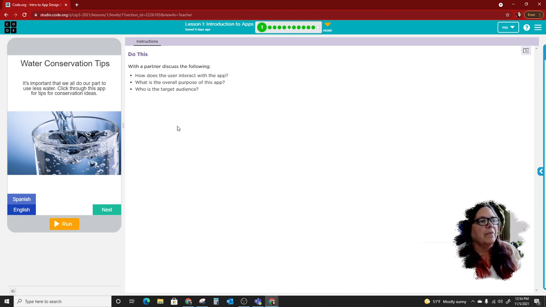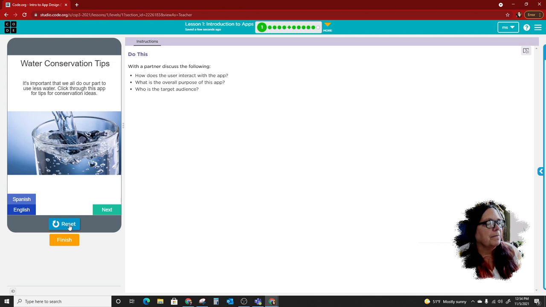One thing I do want to talk about as you get into this, in case you missed being in class for this, is how this works. When you get into this for the first time, if you're wondering how to make these interact, you do have to hit the run button. When you hit the run button, you'll see that these are interactive. As you hover over something, your mouse will turn to a hand on anything that's interactive. The point of this is to explore how the different screens go from one to the next.